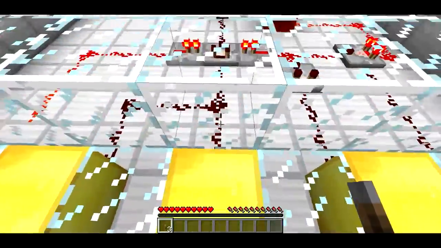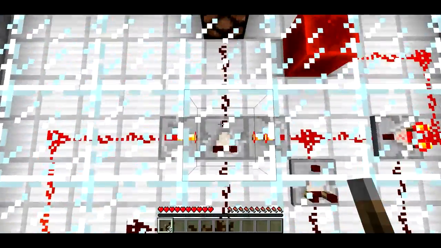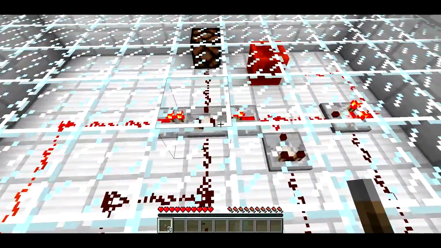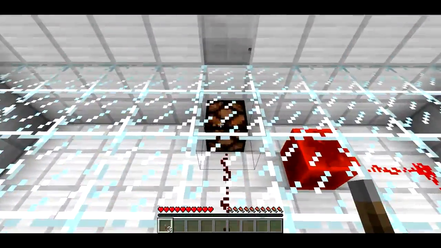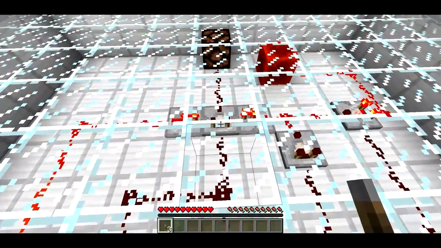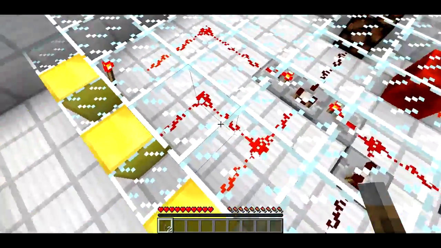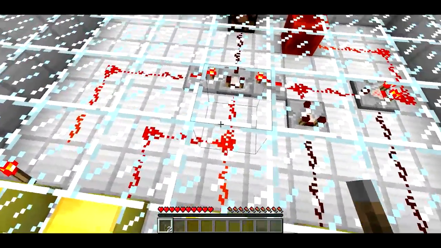Okay, so this first level is very easy. It's basically meant to introduce comparators if you've never seen them before. So what do we have? We're trying to turn on the lamp here. We need to get this line powered. In order to do that, we're going to have to power the back of the comparator. And we'll use this one. We can provide a weaker signal over here, but that wouldn't help necessarily.